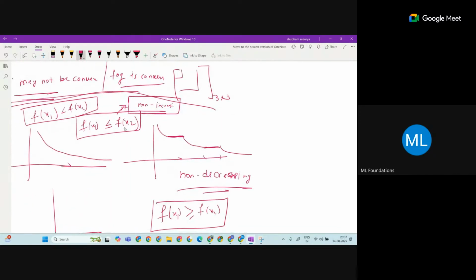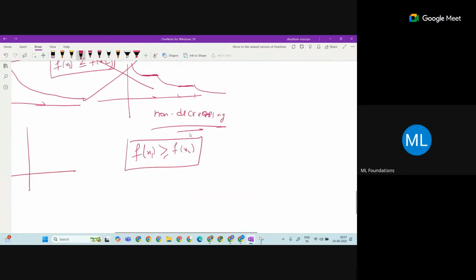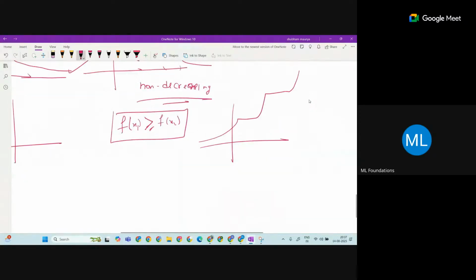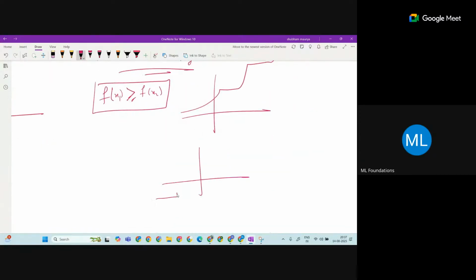So this is for non-increasing, so you can forget it. I was making it wrong. Non-decreasing means this one. It will always be increasing. Either it would increase, maybe sometimes be equal, but still increase, and maybe sometimes equal and increase. Remember a stepwise function of this type. Sometimes it could increase and maybe be equal. This is the condition of greater or equal to.